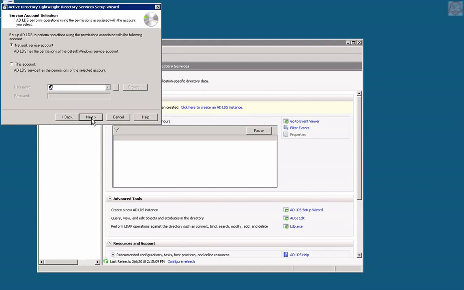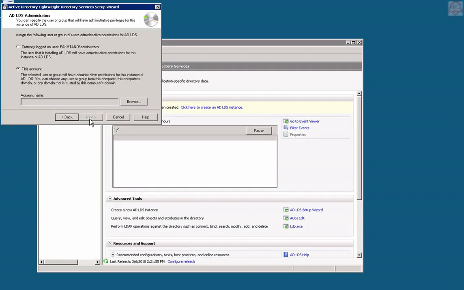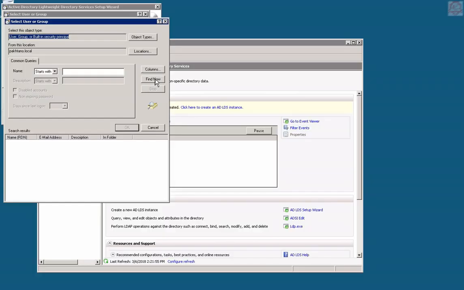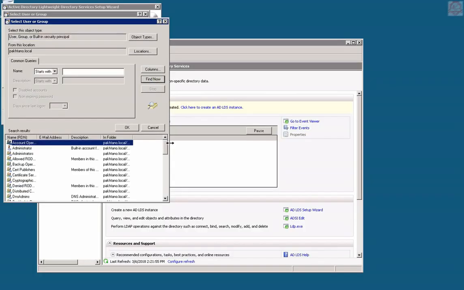So next. We're gonna leave it as this network service account, and then we're not going to use the administrator account, but I'll use a specific account which I have for LDAPs. I'm going to say find. Let's go for that specific group, LDAP admins.